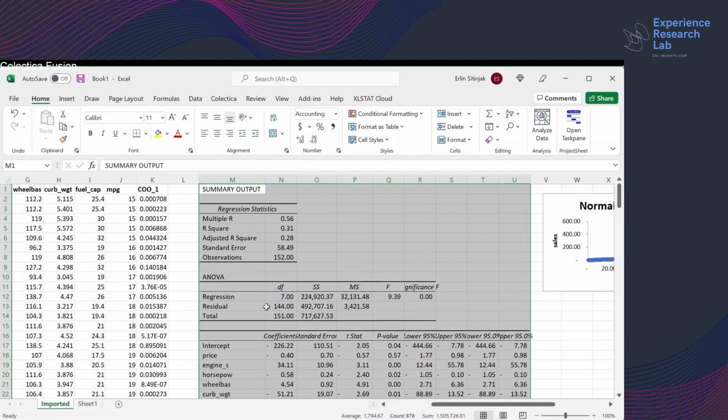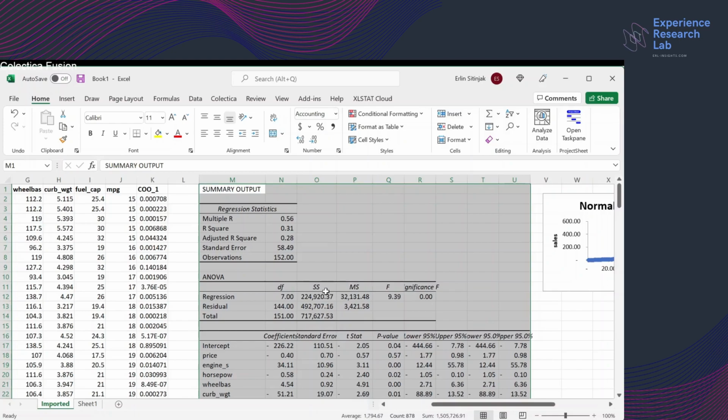Meanwhile, the residual df refers to the number of cases minus the number of all variables. So there are 152 cases and 7 independent variables plus 1 dependent variable, total 8 variables. So 152 minus 8 equals 144.